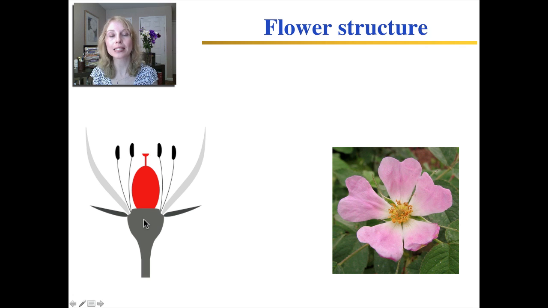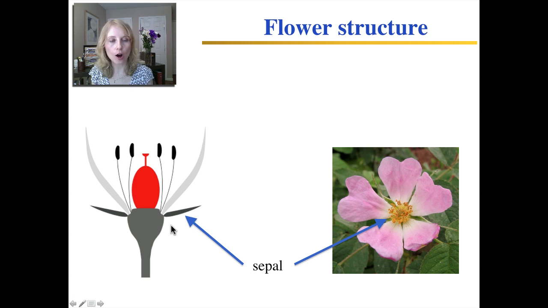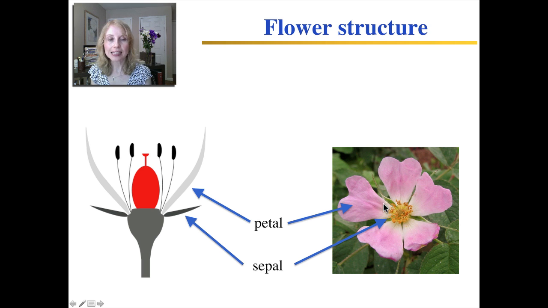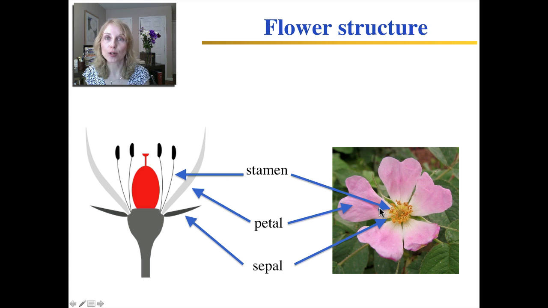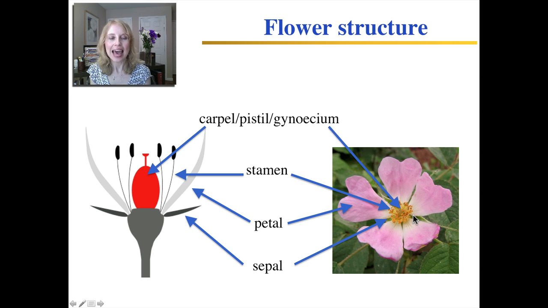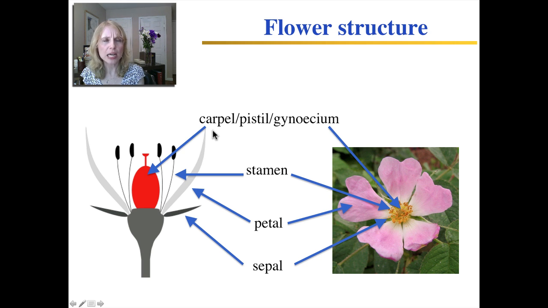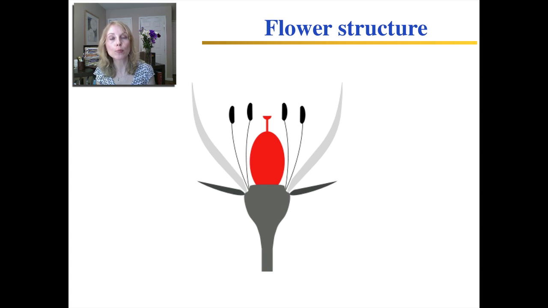First, you need an overview of the structure of a typical flower. I'll use both this diagram and the photo of a wild rose to illustrate the floral organs. The outermost organs are called the sepals — the green leaf-like organs that surround the flower and protect the flower bud. Next are the petals, which tend to be colorful and showy to attract pollinators such as the honey bee. Then the male reproductive organs, the stamens. And then in the center is the female reproductive organ, which is called either the carpel, the pistil, or the gynoecium. I'll just use the term carpel because it's pretty commonly used by scientists and probably the easiest one for you to remember.